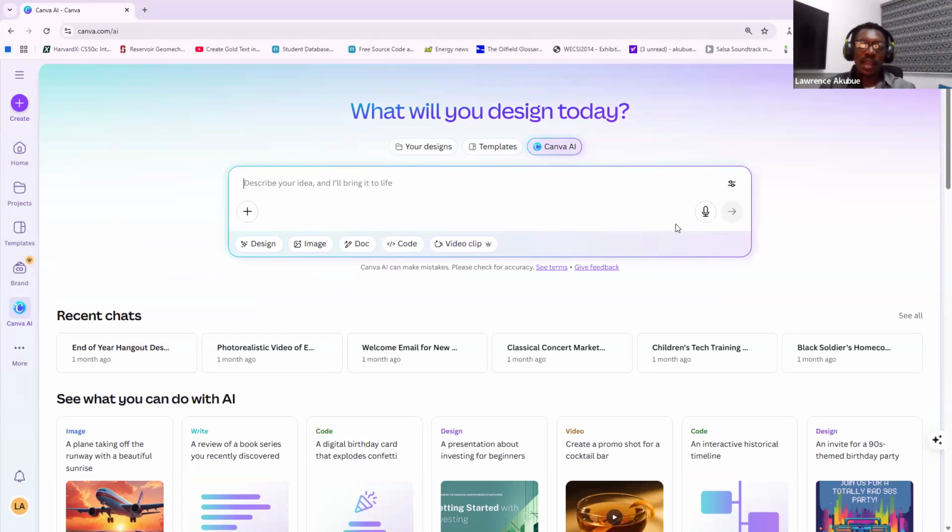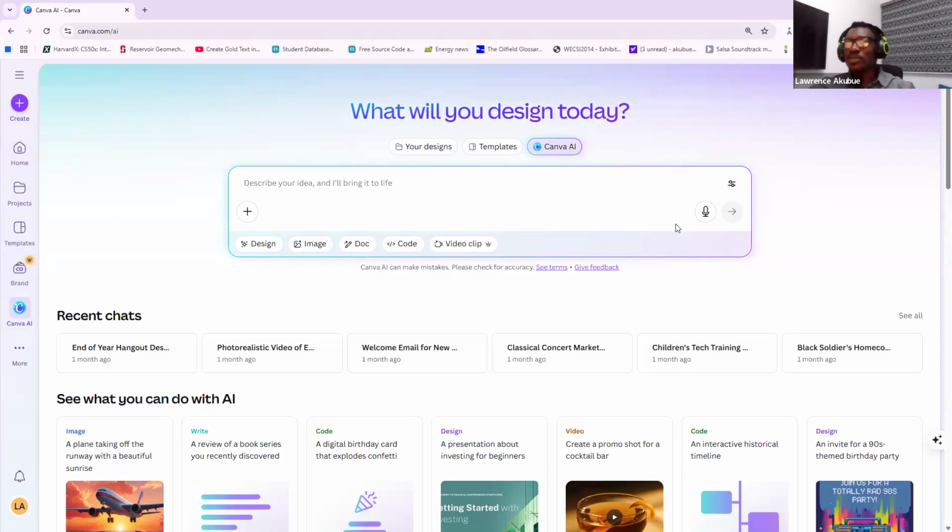So you can create the character outside Canva. Please, I want you to understand. But the truth is, I want to use Canva to do everything so that it is easier for us to interact that way. I can use even WhatsApp to create a character. Okay. You can see that some of these things are actually there for you to use.